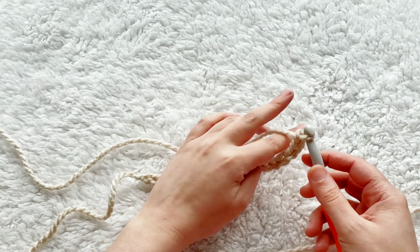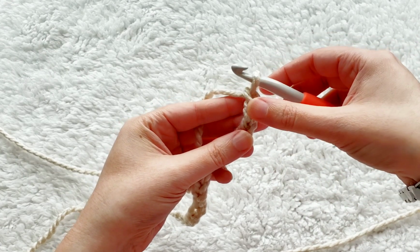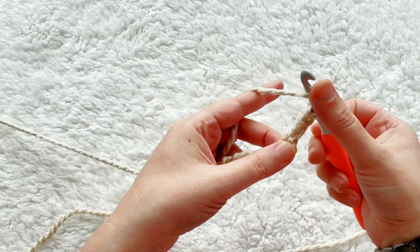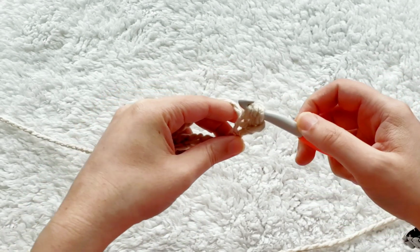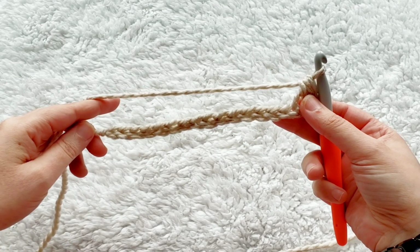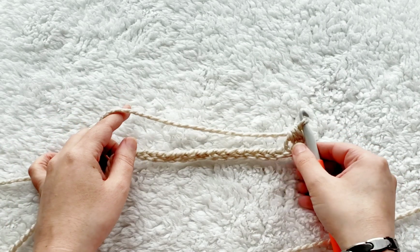We'll go widthwise. So from here, you're going to half double crochet in the third chain from the hook. So skip those first two chains, and we're going to half double crochet into the third chain from the hook. Half double crochet is just yarn over, go into the chain, yarn over and pull through, yarn over and pull through all three. Okay, so now I want you to just go ahead and half double crochet all the way across. And when you get to the end, you should have 16 half double crochets. So pause the video, do yours, I'll do mine, and I will meet you back.